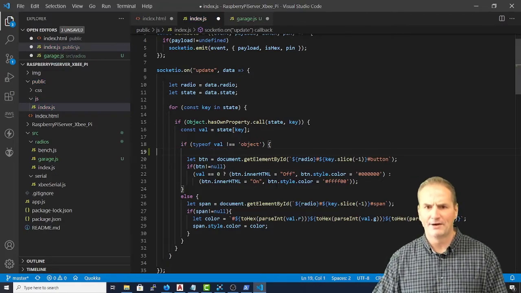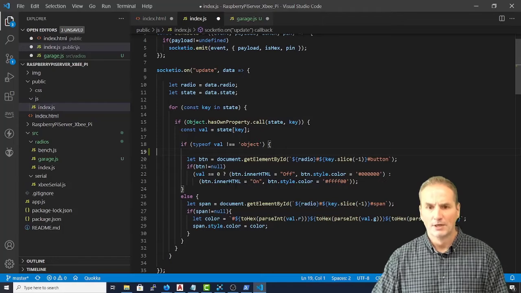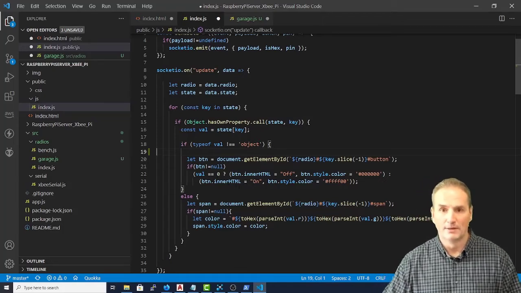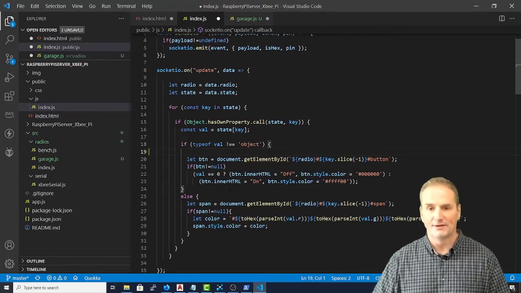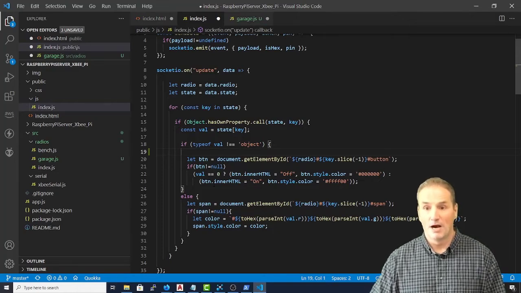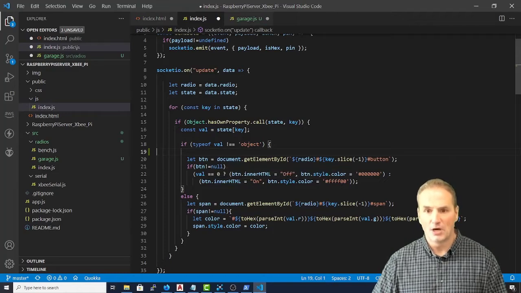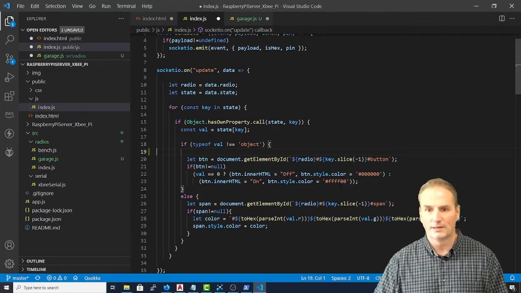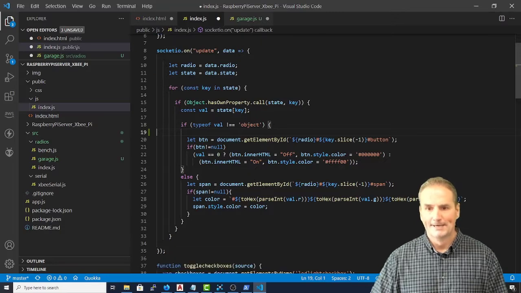And then down here, I just use the ternary operator. If that update comes in and the value of that pin is 0, it's off, and I set the inner HTML to off and the color to black. Otherwise, I set it to on, and I set the color to a yellowy color.